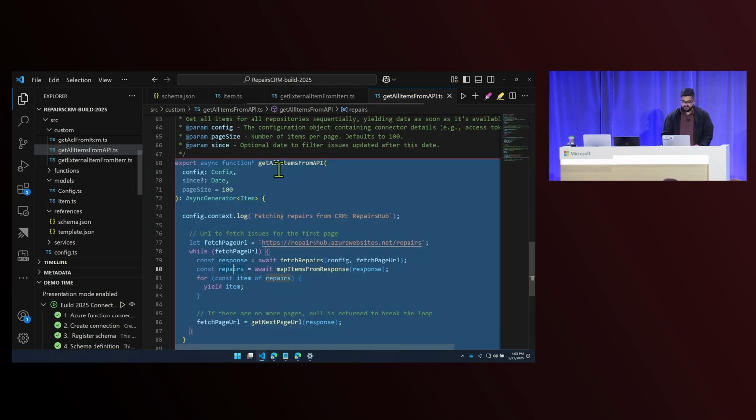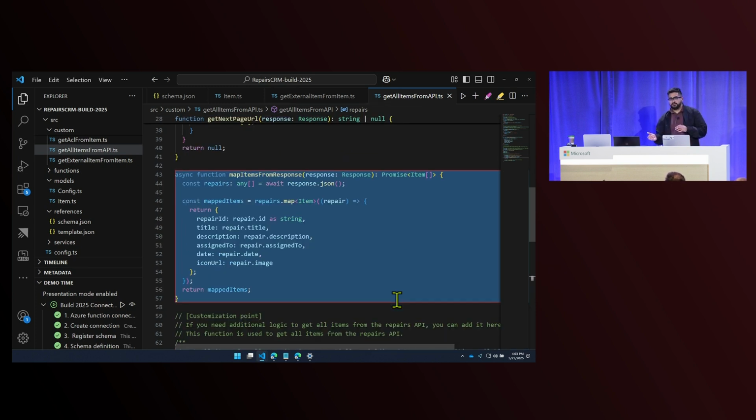And finally, the good stuff. Here's where we actually connect to the repairs. I just want to remind you that all of this complexity has been scaffolded for you, as I showed in the previous step. So all you have to do is customize this to your needs. In this case, we're calling an API that will get all the repairs. And of course, we have to map the responses. So we have to map the API response to our internal model that we just showed a few steps ago. And this is exactly how we do it. We have a function for that. And that is all you need.